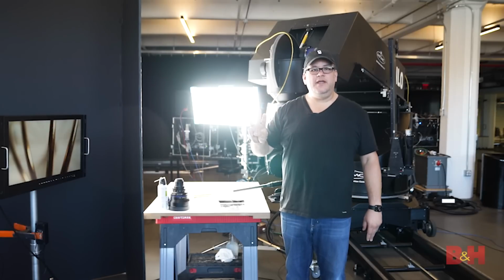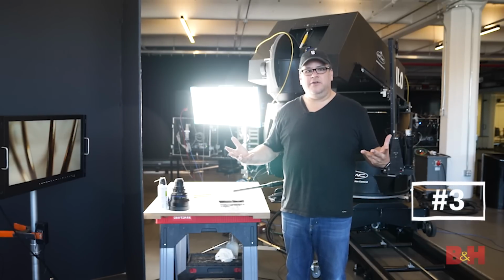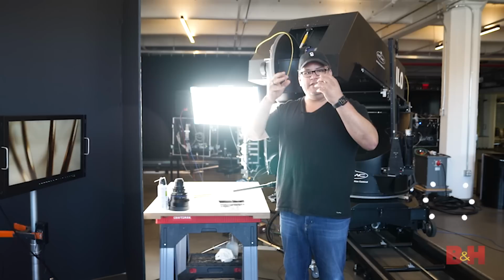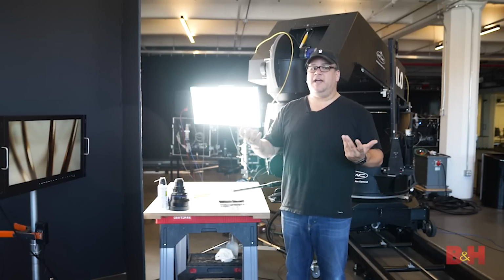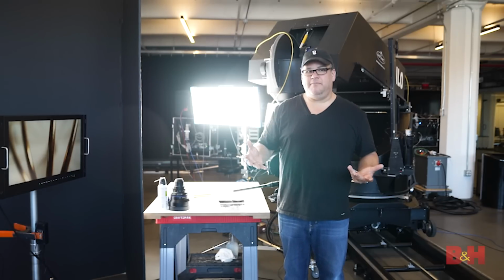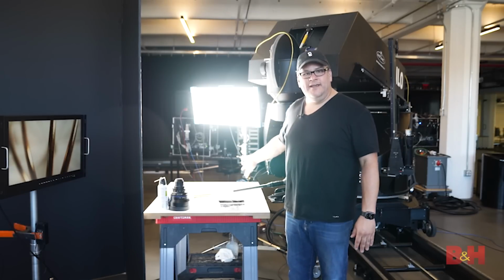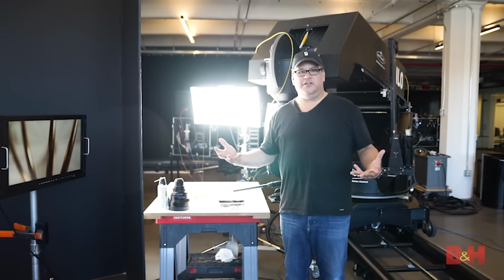So for tip number 3, it's about light. Just because you're really close to something, make sure you're not forgetting to think about how to light that as beautifully as possible. The next challenge is also not just making beautiful light, but making sure you have enough light. This lens, for example, is f/14, so it needs a ton of light if you're gonna try to shoot video with it.